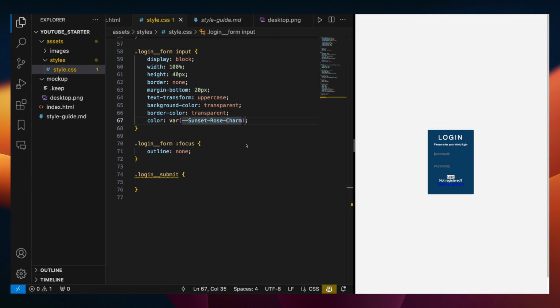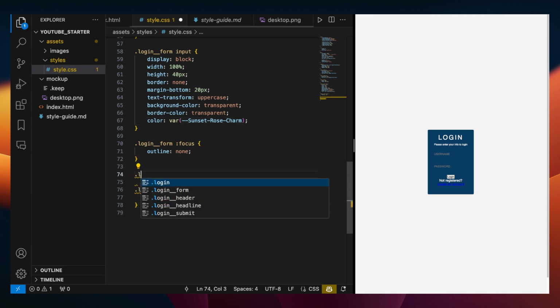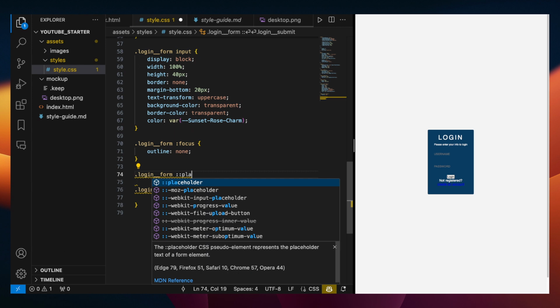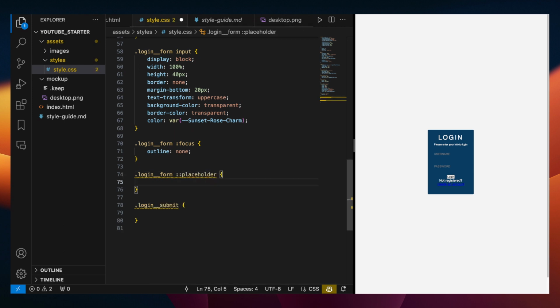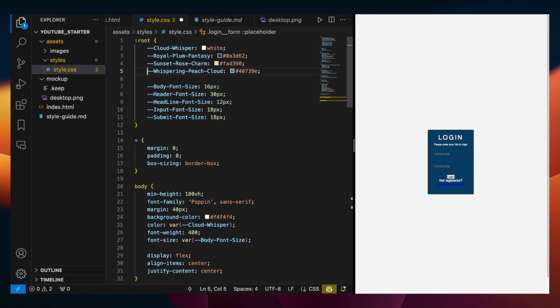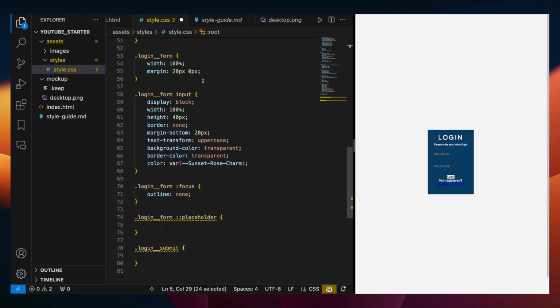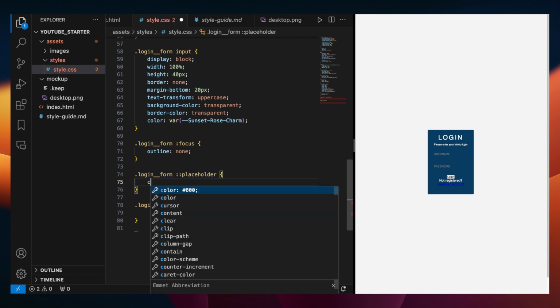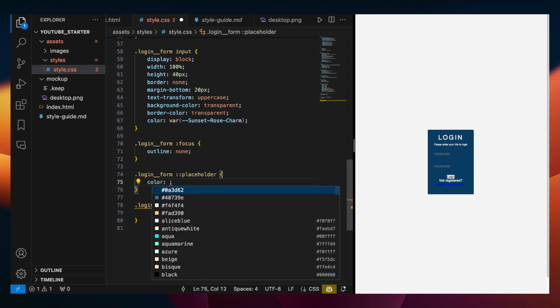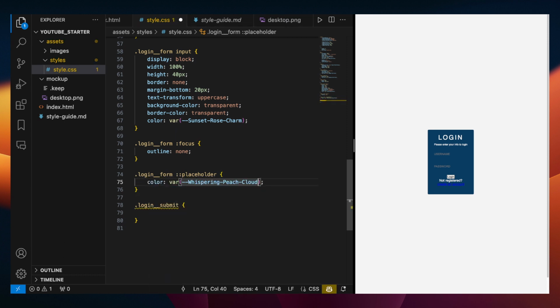But we're actually gonna want to change the placeholder color. So let's just do that with login form placeholder. The placeholder is not going to be that color. It's going to be our lighter color. Grab that. And so the color for that will be there we go. Reload it. There we go. It's a little bit lighter.